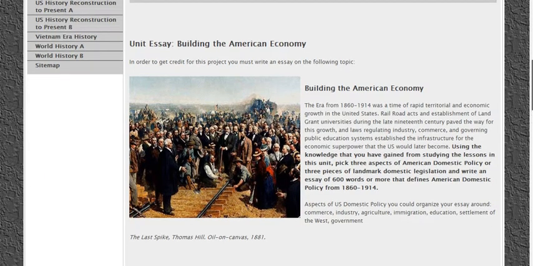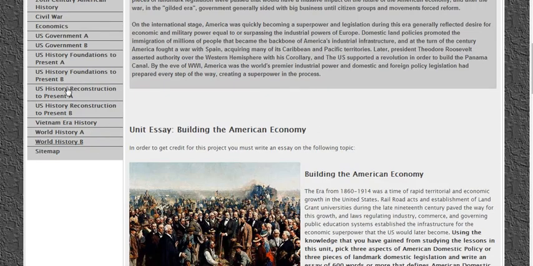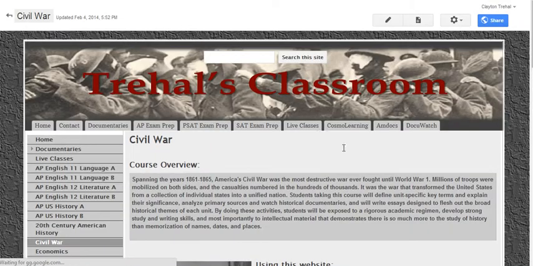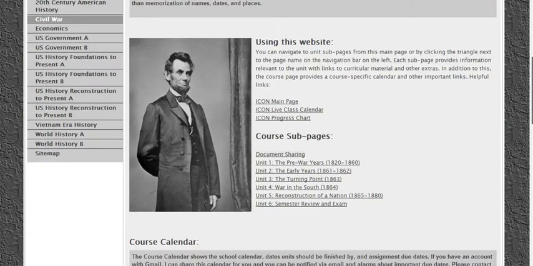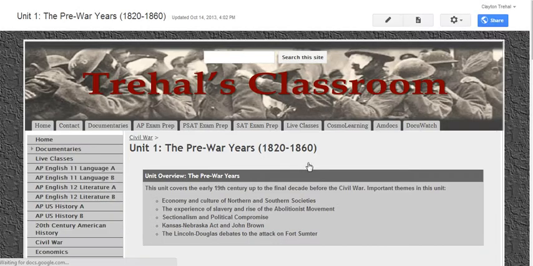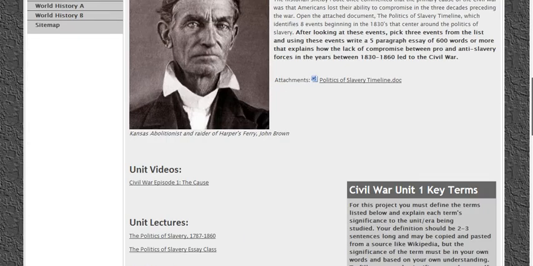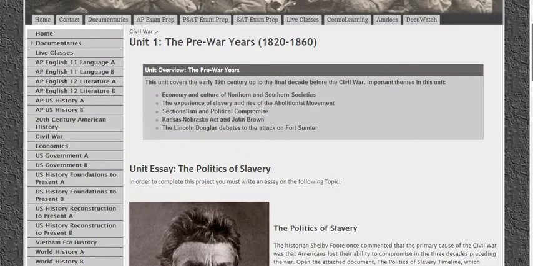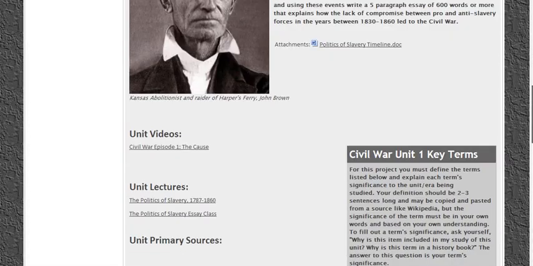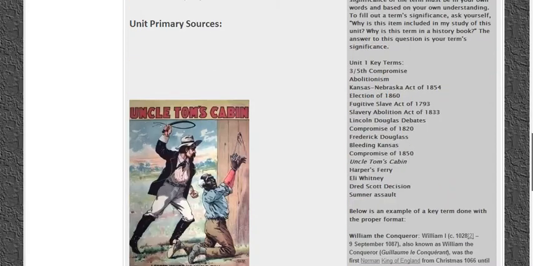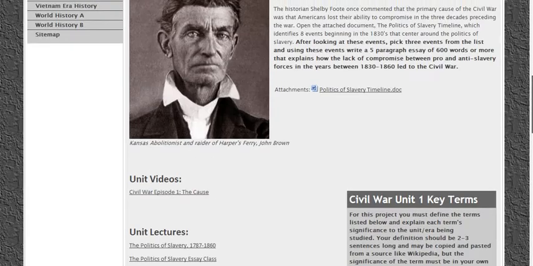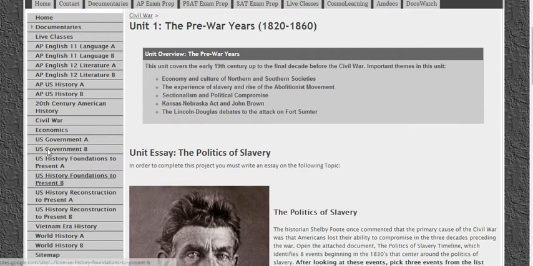But if you open up any of my classes and you click on a unit page, they all kind of look the same. And I pick one that doesn't quite look like that. And you can see that in the early days as I did this, I didn't know how to copy these. And if I would have, then they would have all looked very much the same. So see, this was kind of all trial and error. Let me get into a newer course that's going to look a lot better.